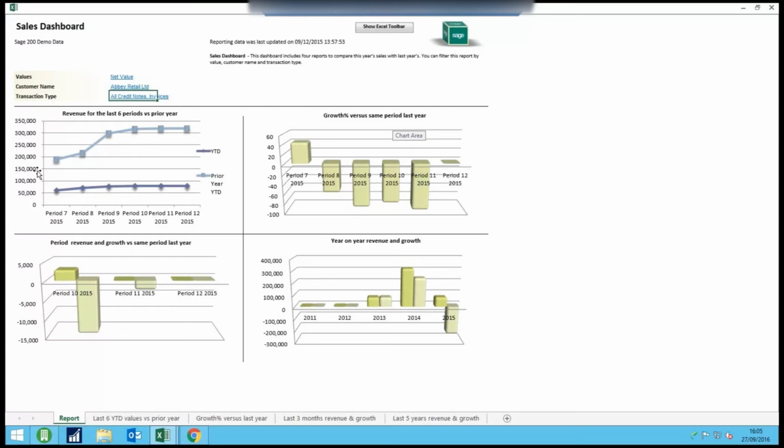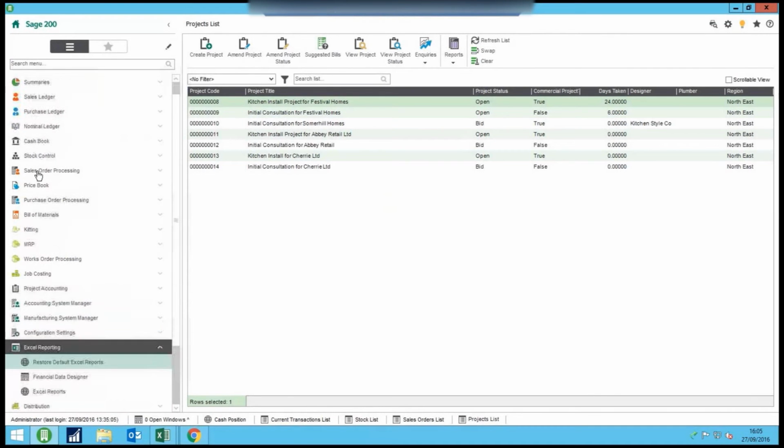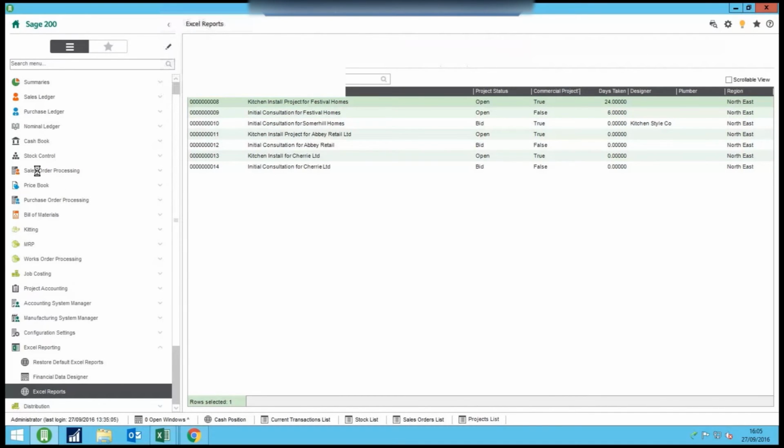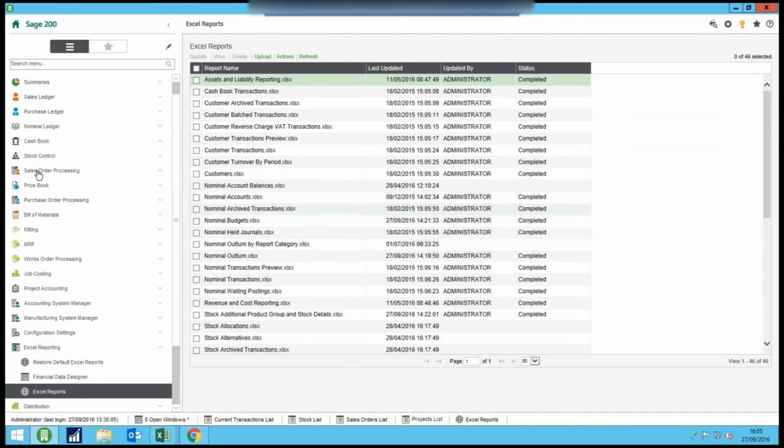I'd say one, if you will, weakness of BI has always been the fact it doesn't go to nominal transactions. It does go to sales transactions or purchase, but not nominal transactions. So what we now also have is the Excel reporting module. So we go to Excel reporting. You get a number of reports out of the box, and then you can add extra reporting packs on. You can also build your own reports as well. So there's a number of reports coming through here. And if I look at maybe, let's look at the nominal transactions. So view this particular report. Open that worksheet.